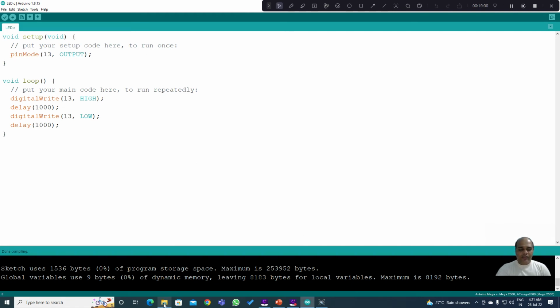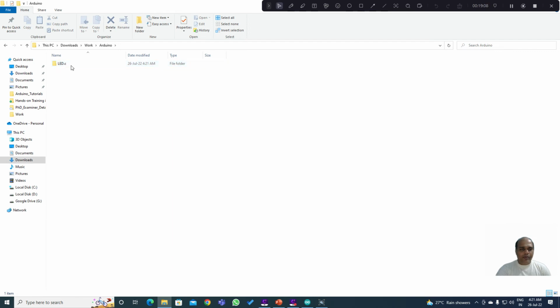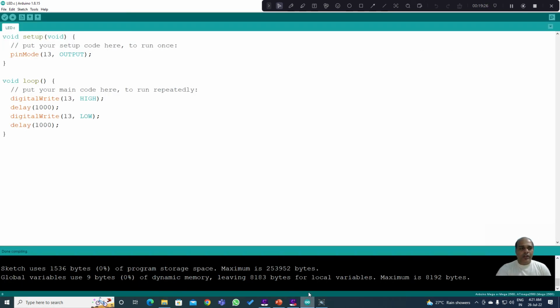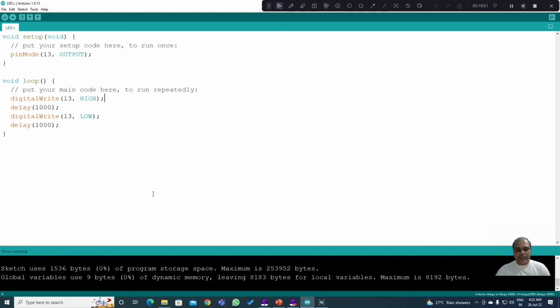We will go to the location and see. When I go to the location, you can see here in Arduino we have the project folder location. In that you have only the Arduino file. This file I can't put onto our microcontroller. We need to have a hexadecimal file. In order to do that, we again go to the Arduino environment and go to Sketch. In Sketch, you have an option of Export Compiled Binary. This operation will convert your high-level language program to a binary file or a hexadecimal file. So I am going to export the compiled binary for this program. Once I do that, again it will compile, convert, and transfer to the same location.